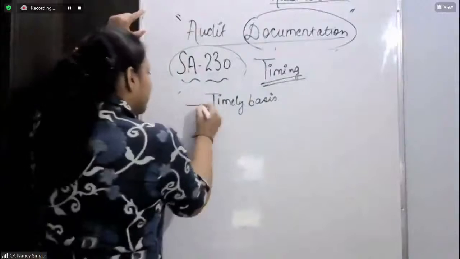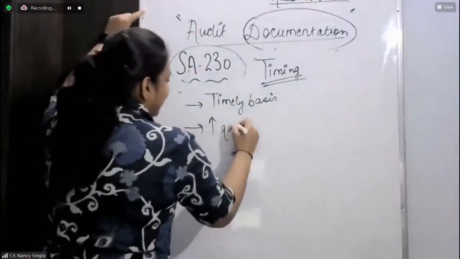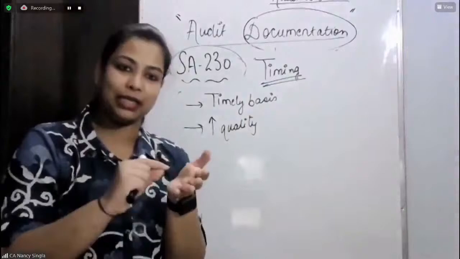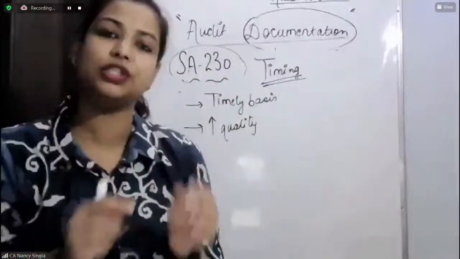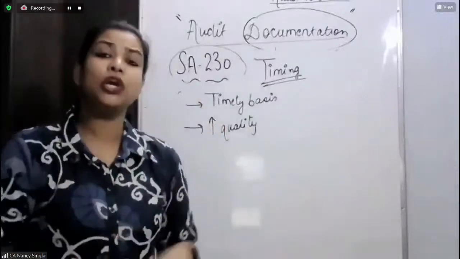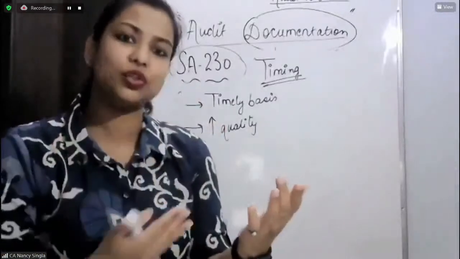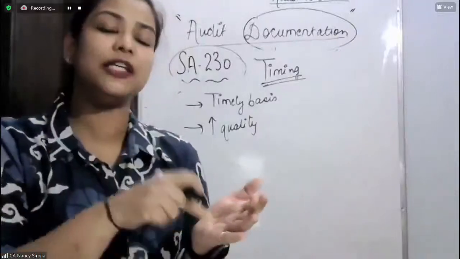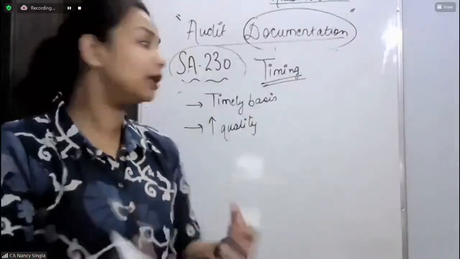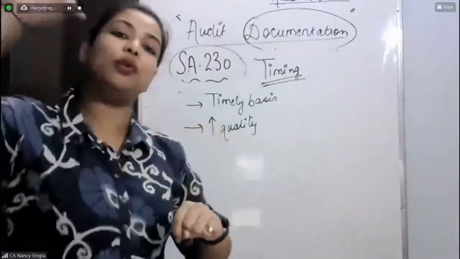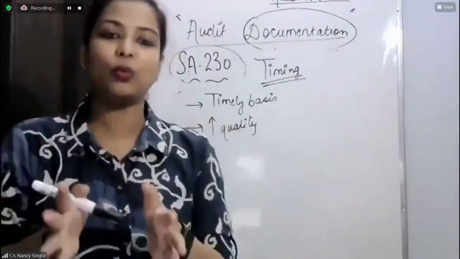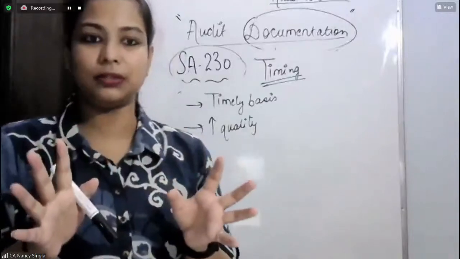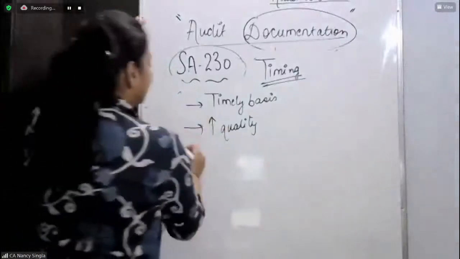Okay. Why? Auditor asked. SA 230 said that, see, it will enhance the quality. Obviously, now, when you are planning, you are documenting it. And when you are performing the audit procedures, you are documenting each and every paper. So it often happens that when we are just scrolling the papers that we have done so far, we may find some mistake, or we may think that I need to do some more work. And this is not possible if we document later on, after the audit has been completed. Now I'll document. No. Why? Because after the audit has been completed, I cannot do any new audit procedure, right? So the quality will increase.